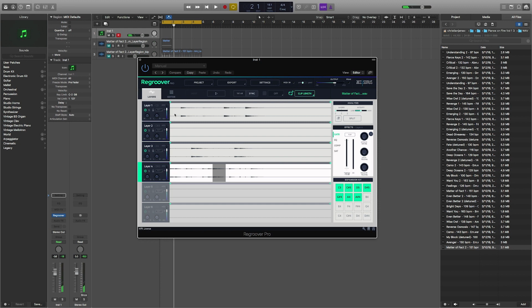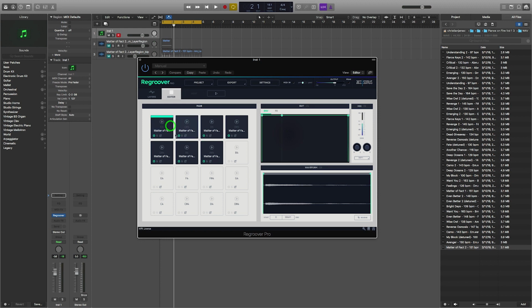All right, cool. So now let's go into our editor over here. Now we can see these individual waves, and we can get a little more accurate with it. That's kind of dope. All right, let's try this one here. So that one sounds like this one, so maybe this one could be reversed. So I'm just going to hit reverse right here like so. And I could have the start and stop come in a little bit earlier. Yeah, it's fire. All right, so let's see what else we got here.